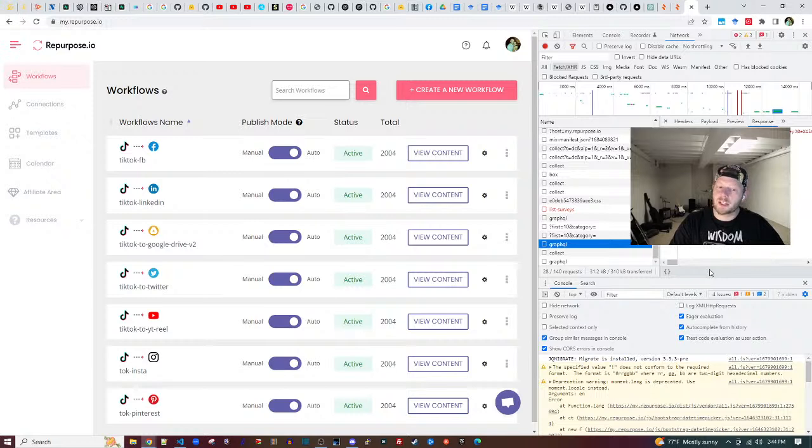parsing-based scraping is fragile, because if repurpose.io decides to change the format of the page, I will have to change the technical details of how I'm parsing out values. But in LLM, I'm still going to be asking it to do the same thing. I'm going to say, hey, look at this page.